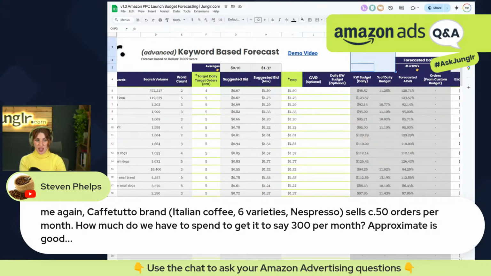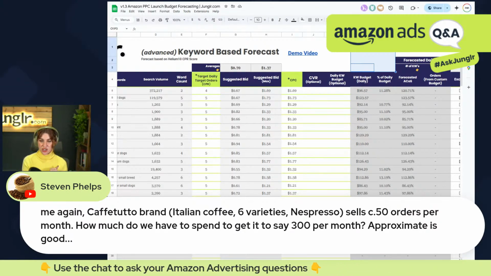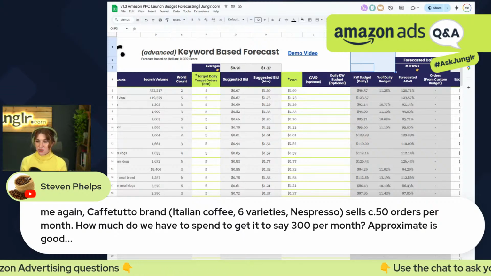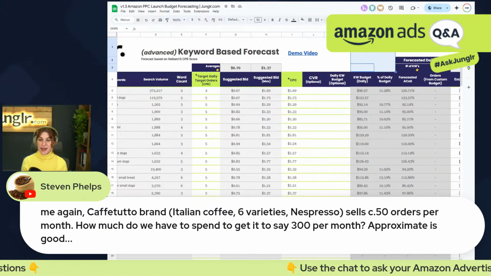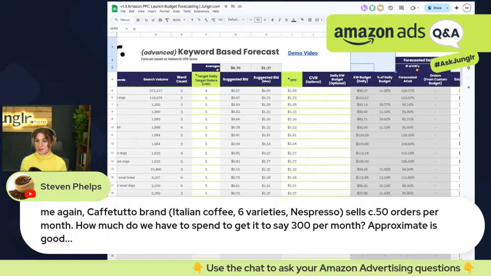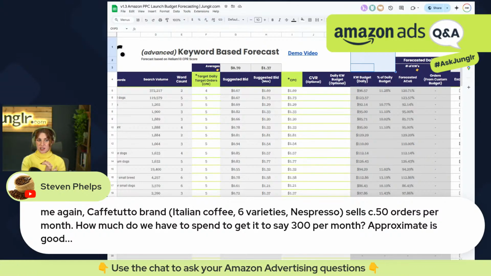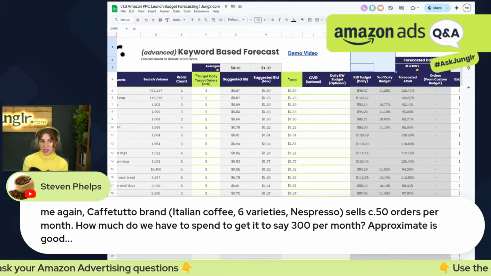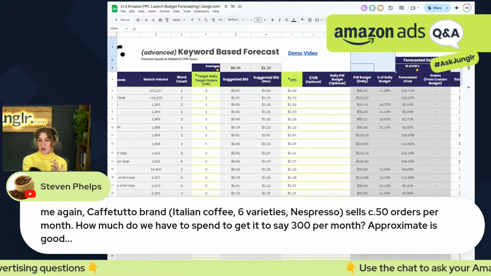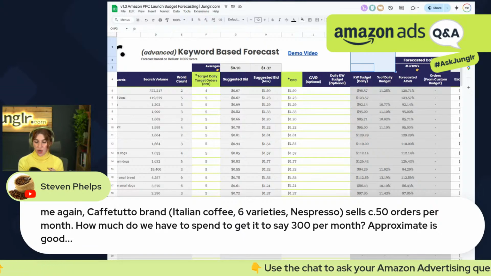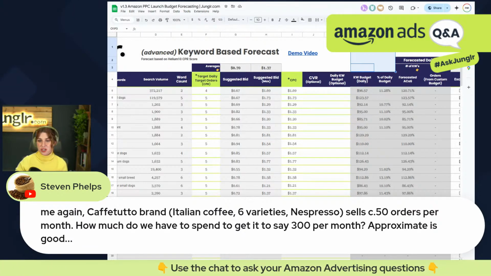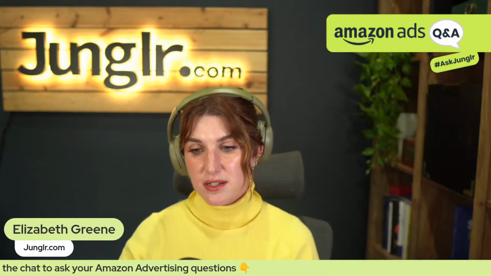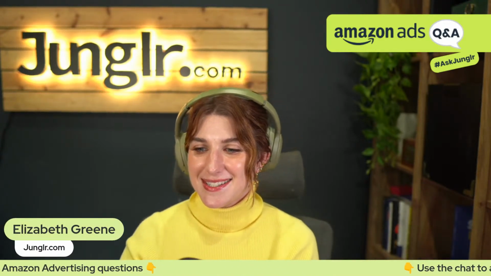And then you can say, okay, so if I can get more impressions, then how many clicks does that translate to? How many orders does that translate to? And then what did those mathematics work out to be? So it's really a matter of picking the keywords that have the velocity to do the volumes that you want, and then calculating how much spend it's going to take to do those volumes. And between the answers to those two questions, then you can factor out your profitability metrics and then say, all right, does it make sense for you to do that?